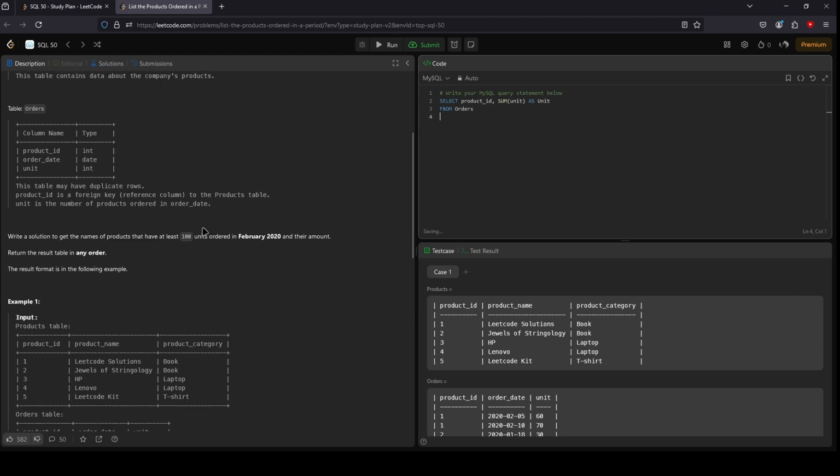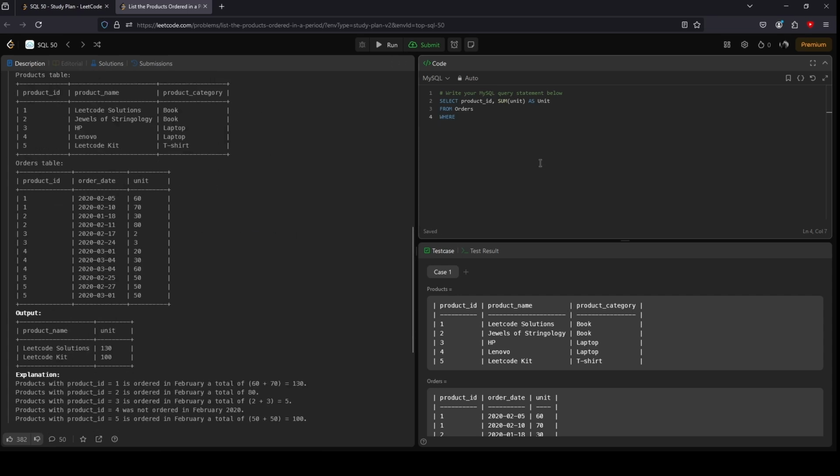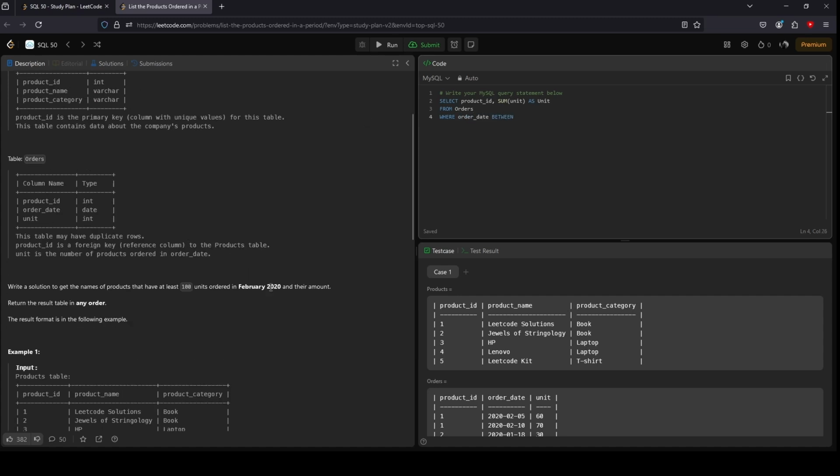First of all, we will write one condition here, that we need to find the products which are sold in Feb 2020 only. So we can write a where condition here, where order date between 1st Feb and 29th Feb, because 29 is the last date of Feb month in a leap year.